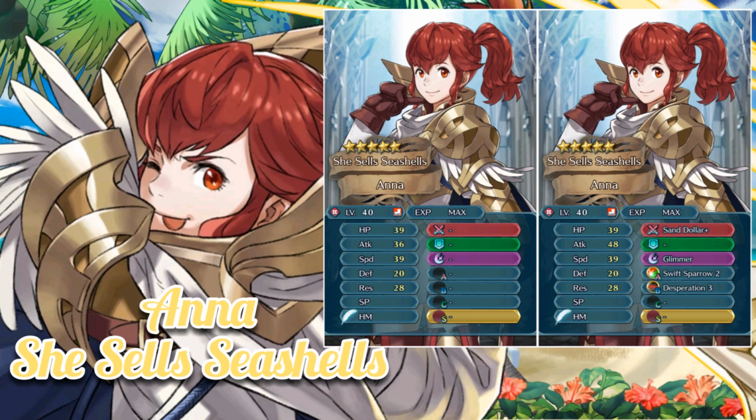Summer Anna doesn't have an assist skill, but her special skill is Glimmer, a basic special for hard-hitting speedsters and a throwback to her vanilla kit's Astra. Her A skill, Swift Sparrow 2, is another run-of-the-mill sweeper skill, but this is also the skill she has at max in her 4-star kit.